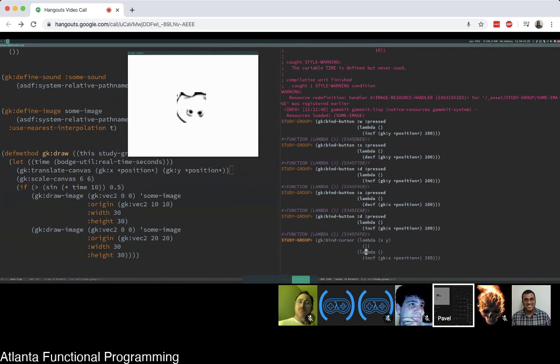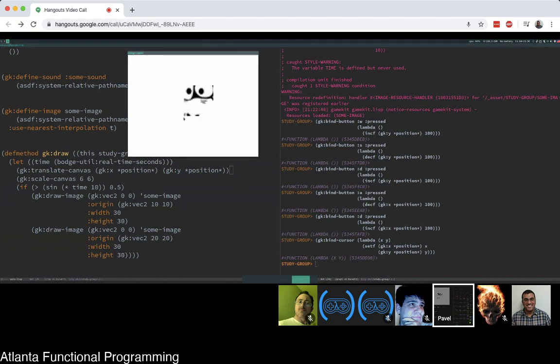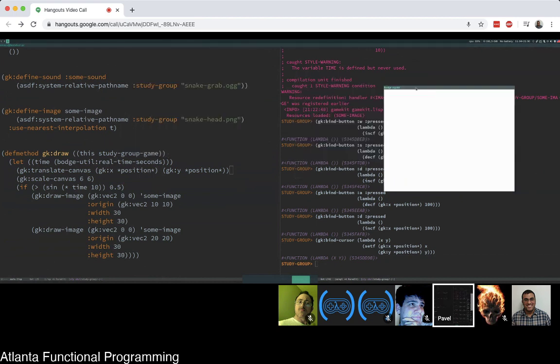And we just actually set up position. Oh, we can't, because of that. So we need gamekit X, position X, gamekit Y, position Y. Okay, that's Y. Let's run it. Okay, so you can see now it follows the mouse, the cursor basically. Here we go. And keyboard and mouse. So that's it. That's how you bind input in GameKit. The thing is, you can't do this in the file this way.